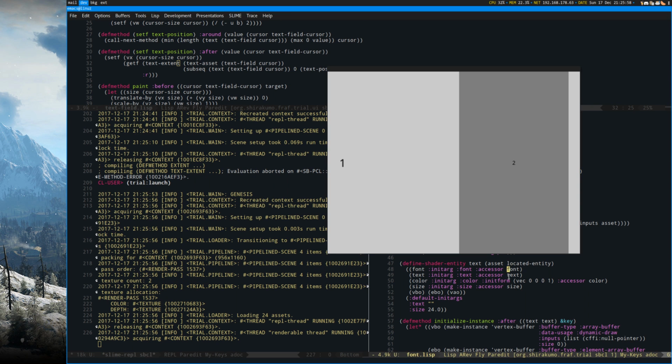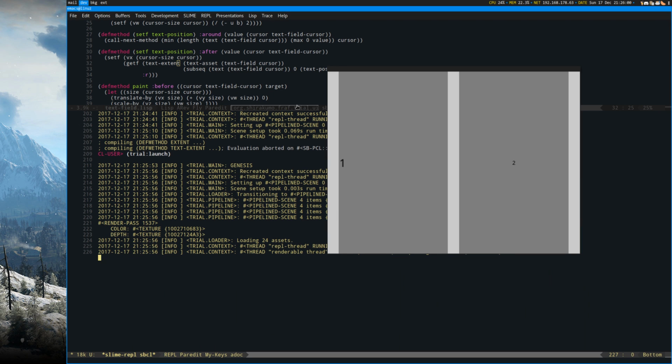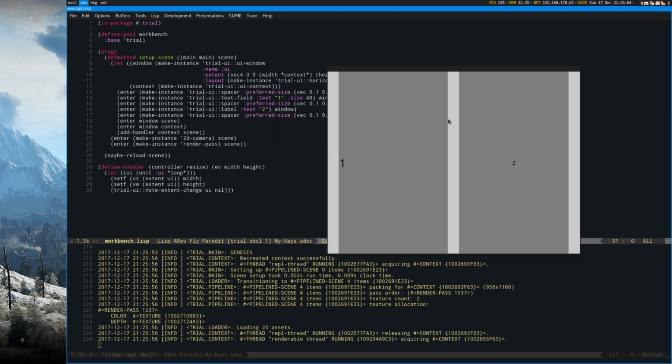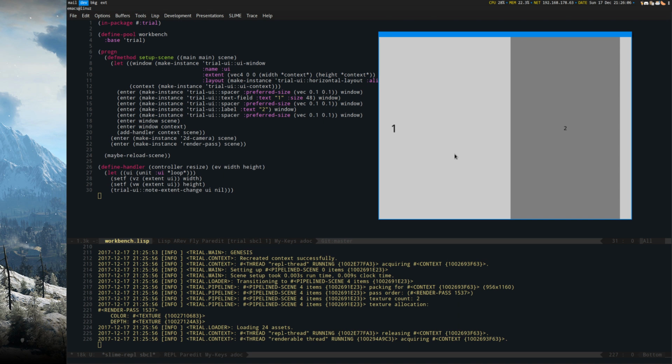Okay. So, back to explaining the layout. The way this works is that all the sizes and positions and so forth are all relative.